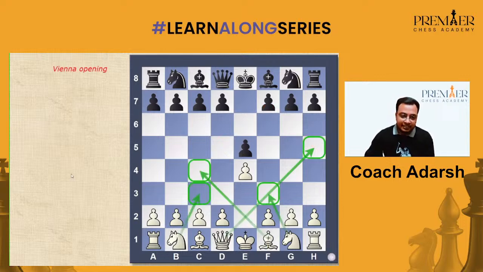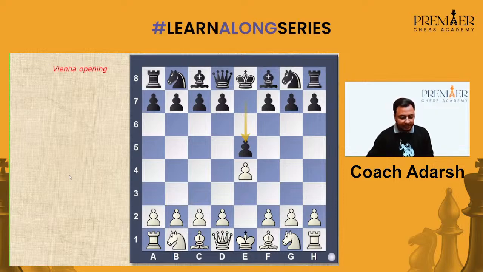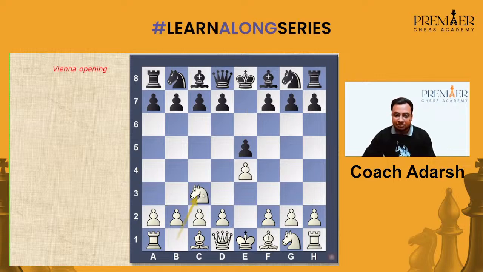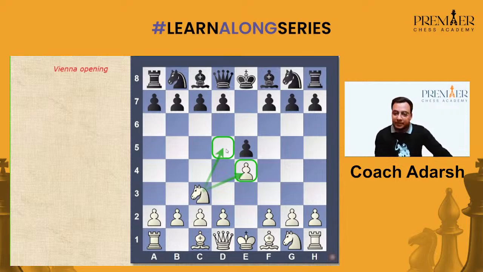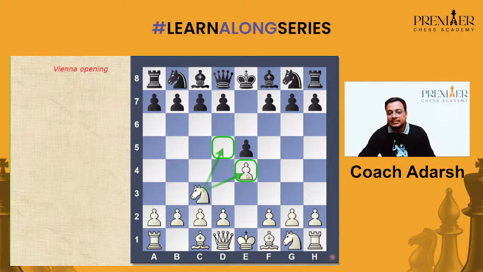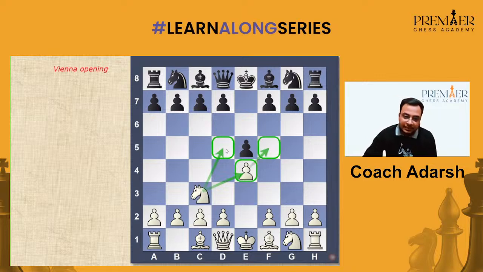But not today. In today's session, we are gonna go for a little bit different opening. Now here we will play a solid knight c3 to protect our pawn and also take care of the center. This is something we have already discussed in opening fundamentals, which those in the academy already know. First of all, we have to control the center. We are doing that very nicely by playing the pawn to e4, controlling important squares like d5 and f5, and then moving the knight to c3, controlling the pawn as well.